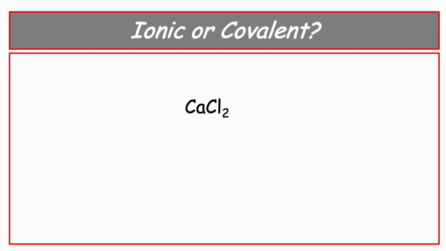That means in the exam, you need to be perfectly clear whether the bonding is ionic or covalent, because that's going to determine the answer you write for whatever question it asks you, because they've both got very different properties. So let's look at the following examples and decide if they're ionic or covalent and be able to explain why. So calcium chloride. Calcium is a metal because it's on the left of the table. Chlorine is a non-metal because it's on the right of the table. The bonding between a metal and a non-metal is ionic.